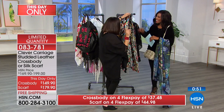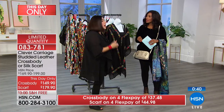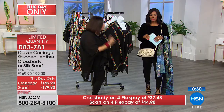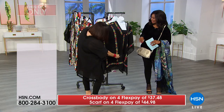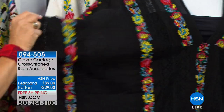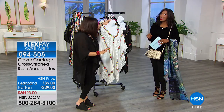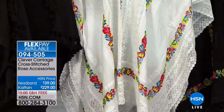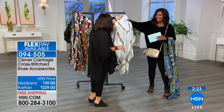I was sick and tired of cover-ups that were see-through. What's the point of a cover-up that's see-through? I'd be in a bikini if I could. So I decided to make a cover-up that was beautiful. This cover-up is in 100% cotton with a V in the front, and we've done bobbin lace all the way around it. It comes in black or white, regular Missy or women's sizes. It looks amazing with a pair of leggings and great lounging around the house. We did the stripe across purposely at the bottom so that you can eat as much as you like. It's not see-through, and you can have a hot flush in peace.